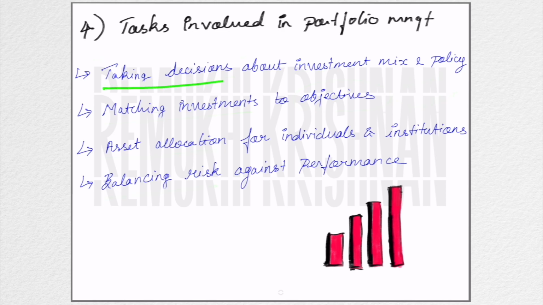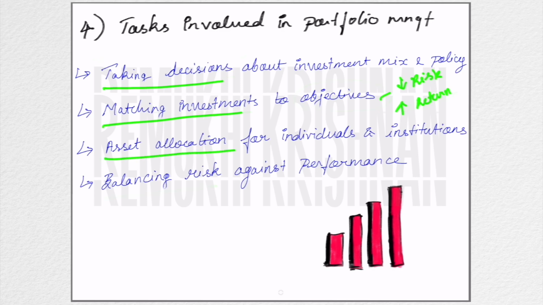The task involved is that he will first make decisions based upon the investor's need, and he will be matching the investments according to the objective. Wherever we come across the objective under financial management, especially stock market, share market, the objective is always to minimize the risk and maximize the return. Next time when we come across any objective, it should strike your mind that the objective is nothing but to minimize the risk and maximize the return. So the fund manager should take care that the individual investor or entity has a maximum return with a low risk, and the asset allocation for individuals and institutions.